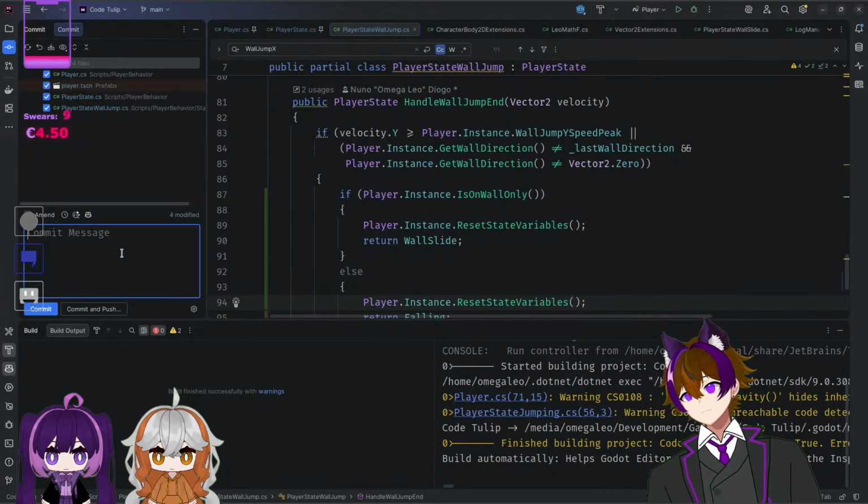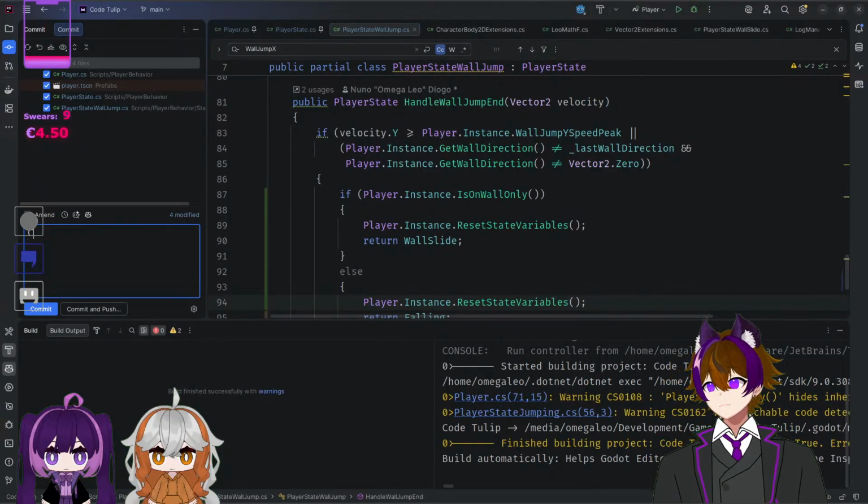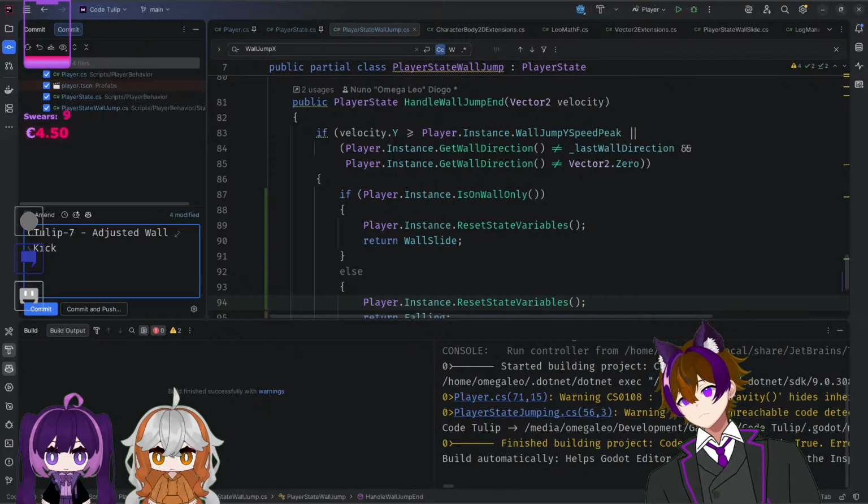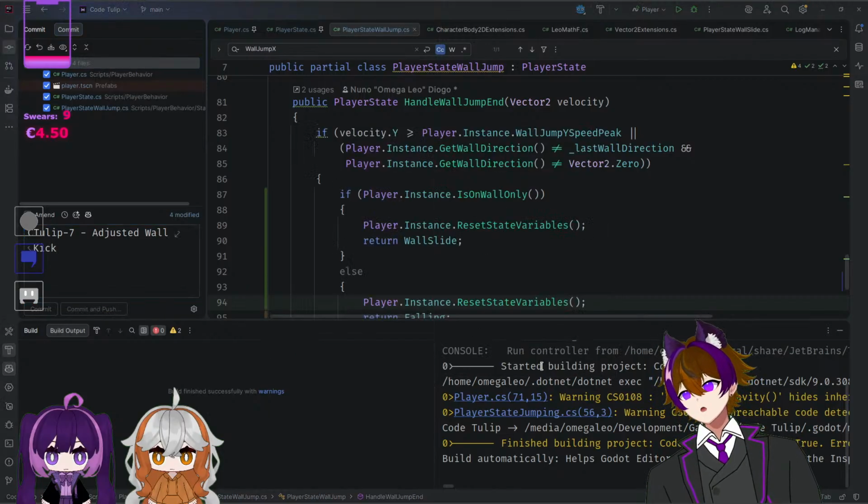Let me just say see Tulip 7 adjusted wall kick. Okay.